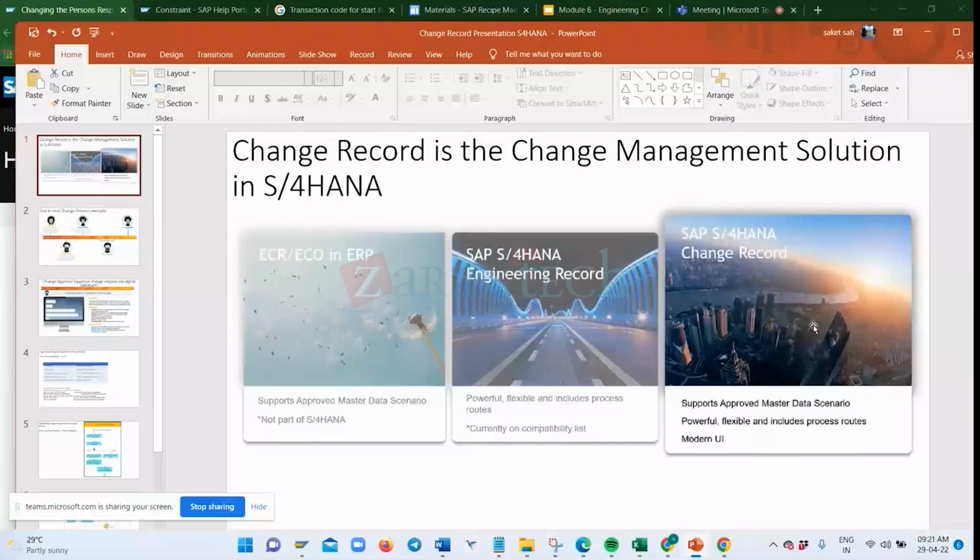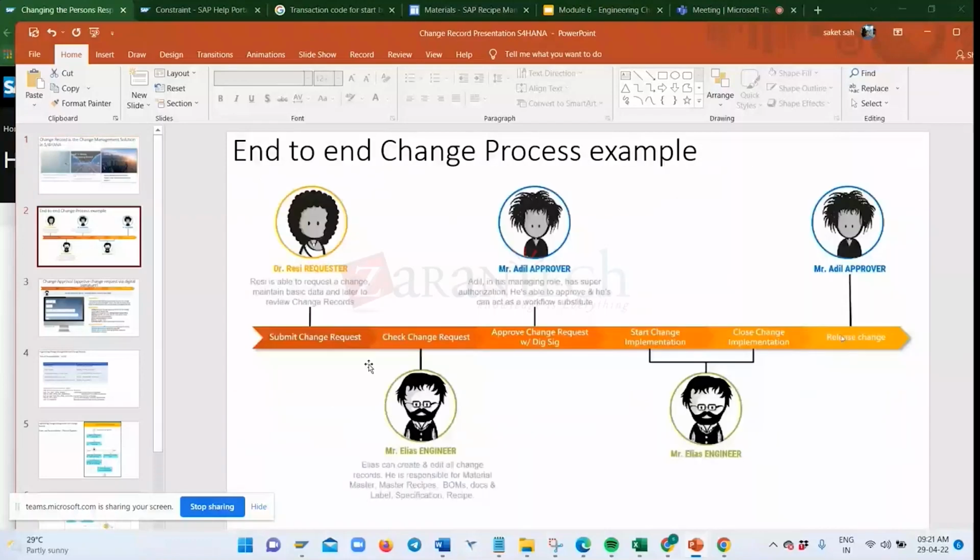So we are going to see this end-to-end change process.